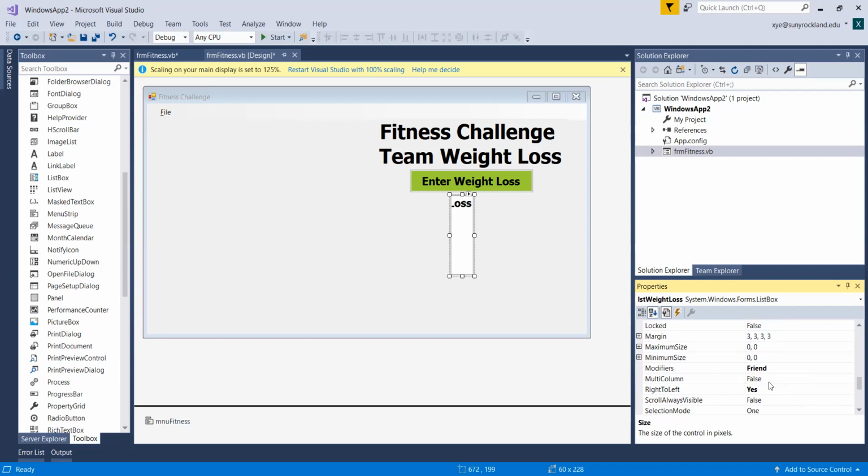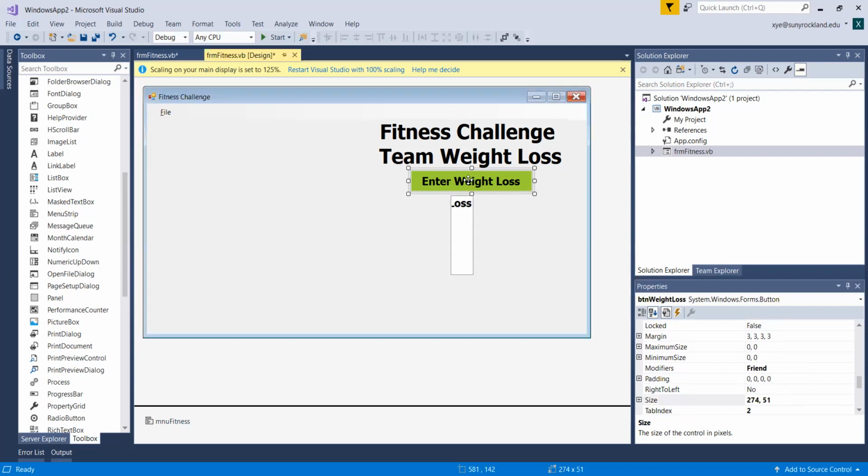The next thing is we're going to center the list box with the button. See, the button we aligned with the label. Then we want this list box to line up with the button, so all of them should be centered. Again, how do we do that? Click the button first, select the button, then use your left hand to hold the Control key and your right hand to click the list box, so both get selected.